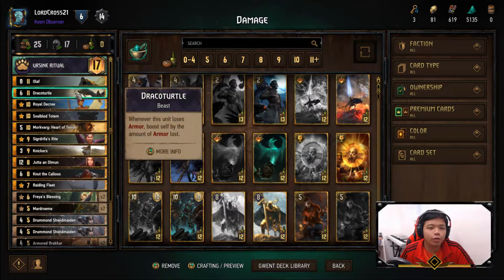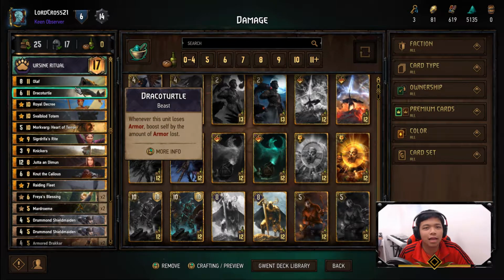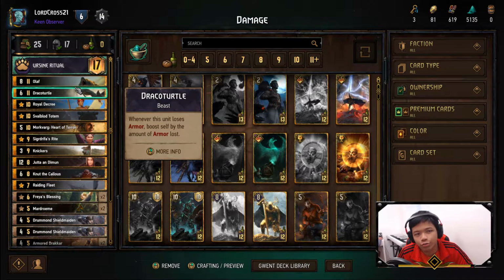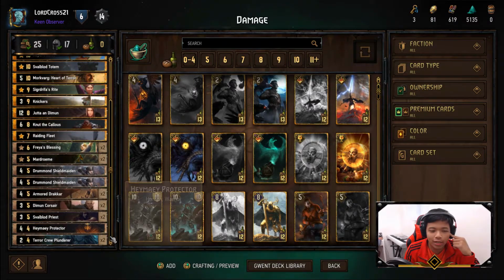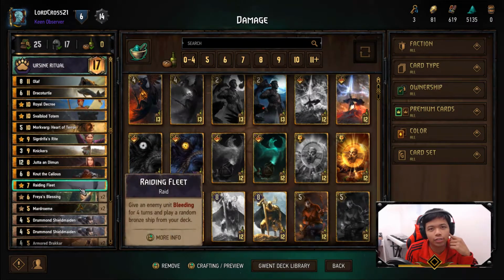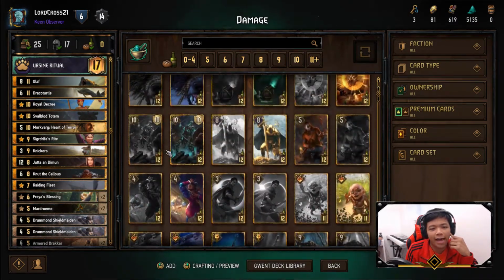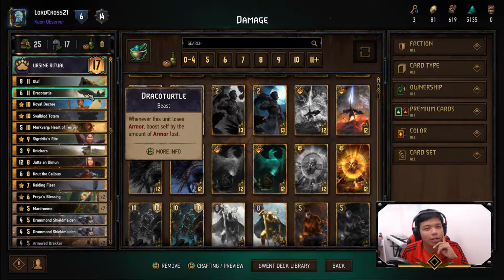Next card, we have Draco Turtle, which is almost as powerful as Olaf in the sense that it does get boost when it gets damage as well, but obviously it's got to have armor to do that. One of my main thoughts has been maybe taking off some of the damage based cards and adding in armor, just because I think adding a card like the Iron Falcon Troubadour would have been good for the Draco Turtle, so I might make an armor based Skellige deck as well in the future.